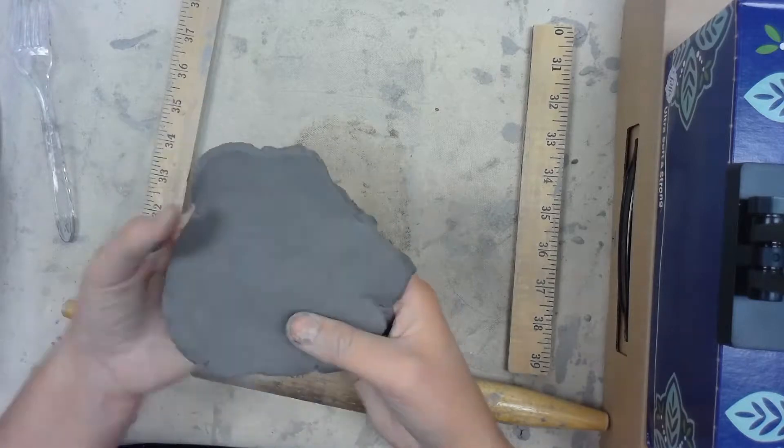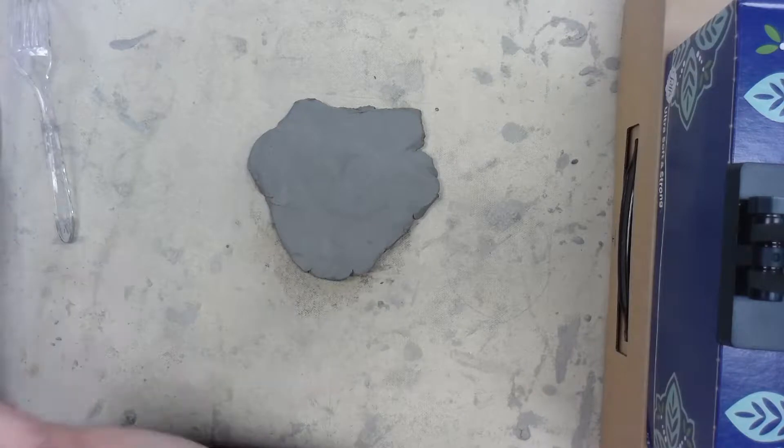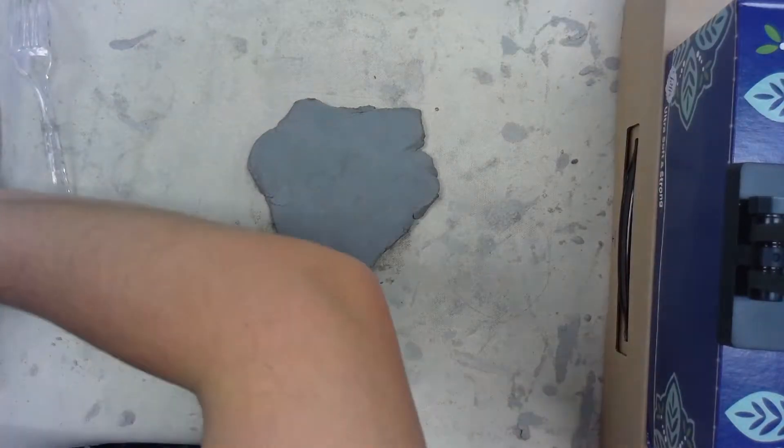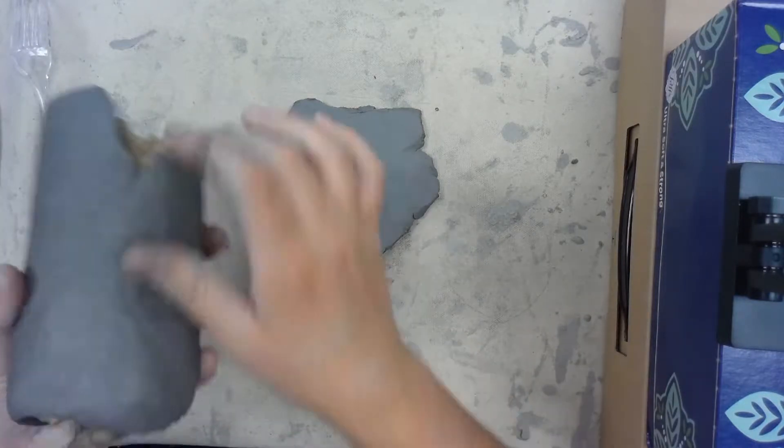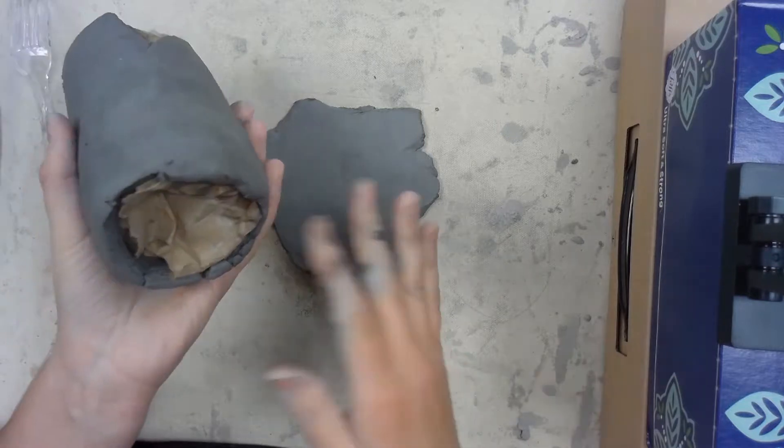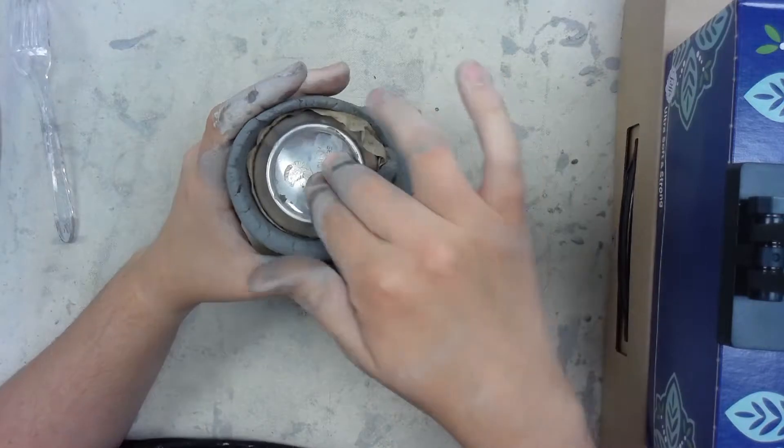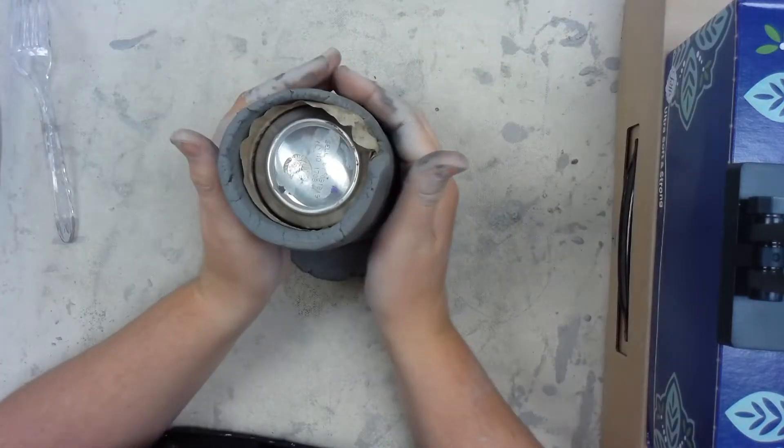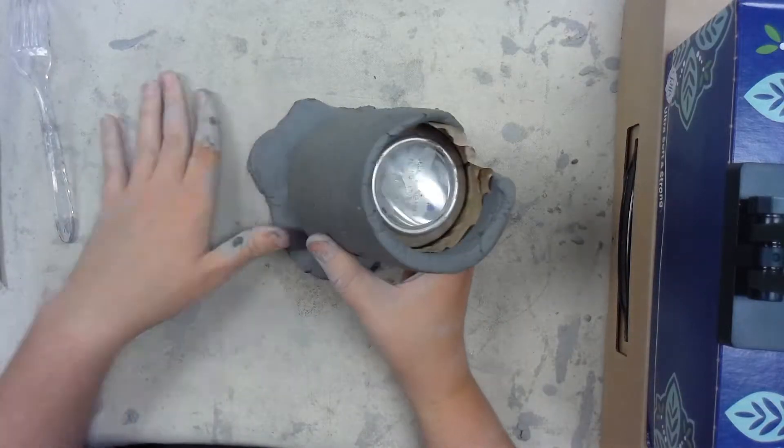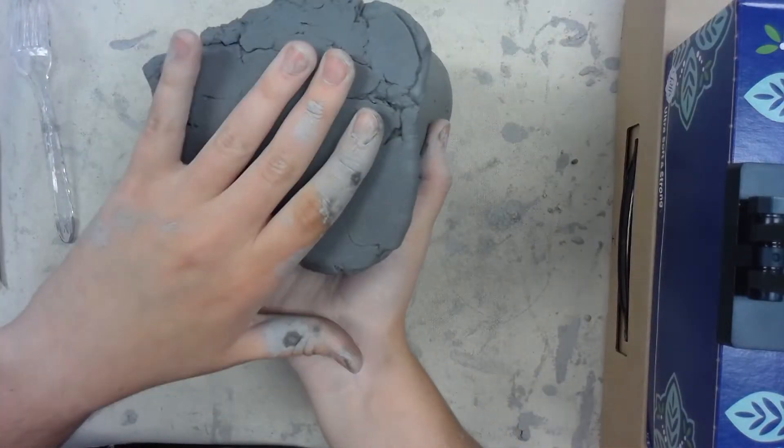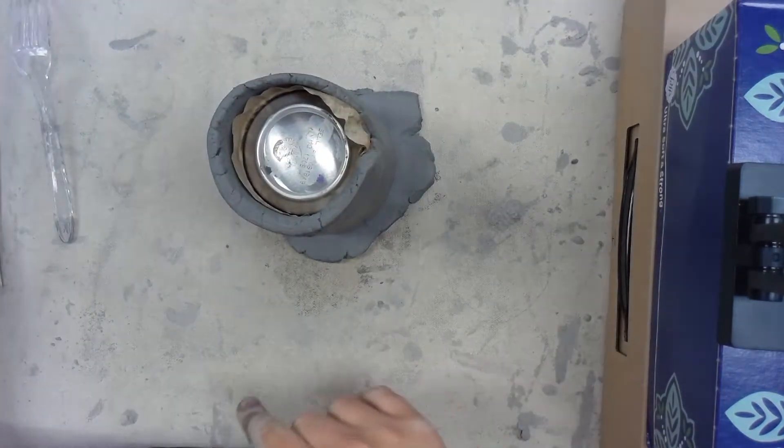I won't need my rulers anymore and I won't need my rolling pin. What you're gonna do next is take your pop can and put it on your slab, or your tunnel clay, not your pop can. It should fit on that clay, so if your slab is not big enough you need to get some more clay and make it wider.